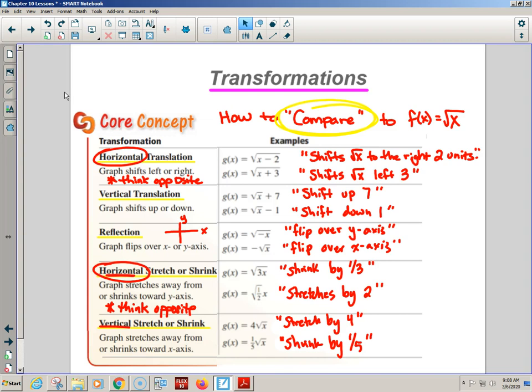What else is in front of the radical or outside the radical? There's a negative and also a number outside the radical. Which number? 2. Okay. Do you see anything with a multiplication, a number outside the radical? Is it a shrink? Is it a little number or is it a stretch? Yeah, it's a whole number, so it's going to be a vertical stretch by 2, not 4, but 2.